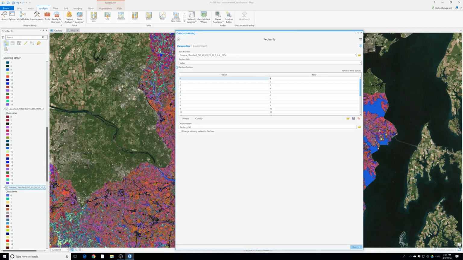So 4. For the 1, it will be 3. So water is 1. Develop is 2. Forest is 3. Crop is 4. So 0.